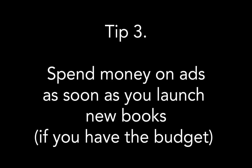Okay. Number 3 is to spend money on ads to push your books through the ranks on Amazon. You guys have probably heard around in YouTube land that the first 30 days are crucial. When you first publish a book, Amazon is going to push your book and boost it through the algorithm, I think in the first 30 days. At least this is what I've heard, and I have actually seen this happen. So when your books are out there and they're getting pushed in the first 30 days, if you have any kind of money to spend on advertising to push them even more, definitely spend money on advertising.